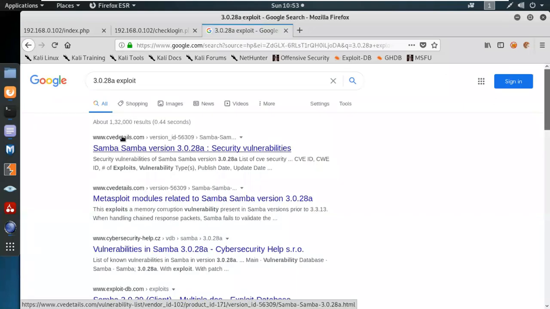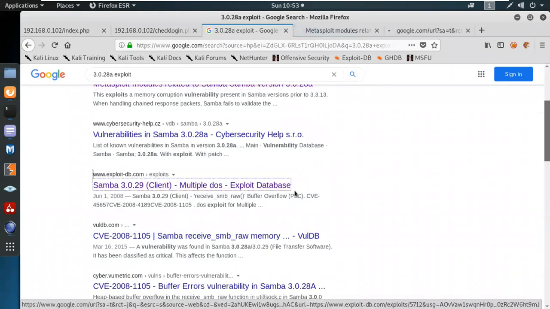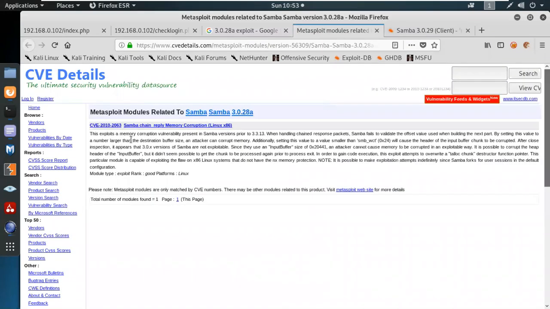So over here I can see CVE details, Metasploit modules related, Exploit-DB. This exploit is a memory corruption vulnerability present in Samba version 3.13. And if it works, then it's okay.